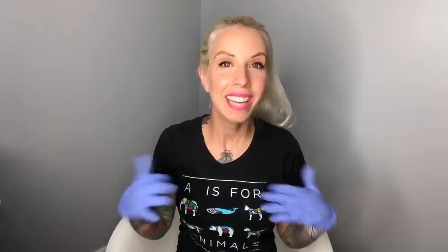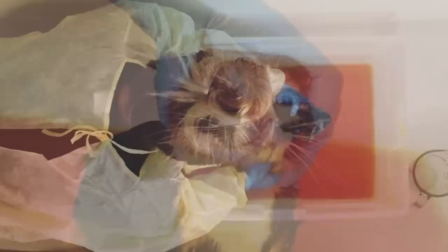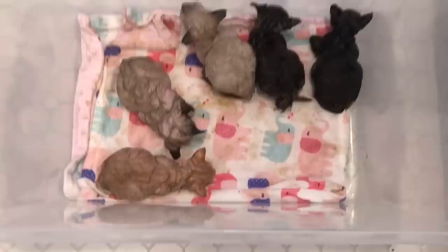Next, let's talk about baths and dips. Twice a week, you're going to bathe or dip your kitten in a medicated bath. There are several different kinds, but first I'll talk about the most commonly used method: lime sulfur dip. Lime sulfur dip is an antimicrobial concentrate that kills fungi. It has a pungent smell like rotten eggs, so it's kind of gross to work with, but it's very effective and affordable. Follow the instructions on the bottle to dilute the concentrate, then dip the kittens into the solution, carefully coating their body. Use a washcloth or cotton pad to carefully apply the dip to the face, avoiding the eyes. Once the kitten is dipped in the lime sulfur, don't rinse them — just let them dry completely.